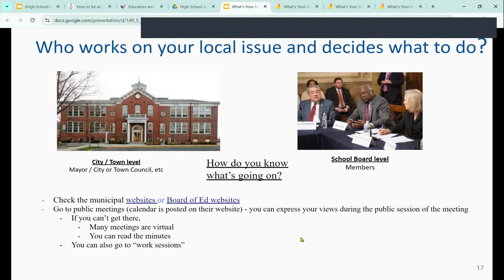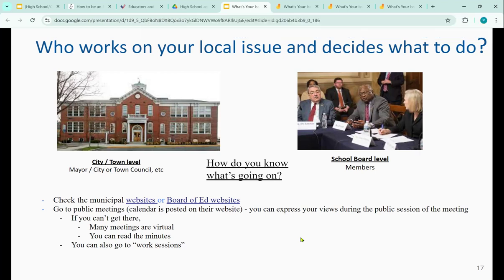I know you're on the board up in Newton. Yes and no. I know where I work, Vernon, they have work sessions. In Newton, we operate as a board of the whole, which means both of our meetings are essentially work sessions. The initial public period is agenda items only, and then a second public portion is anything you want to talk about. And often that session is about what we discussed at the table.